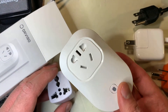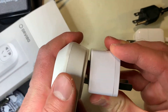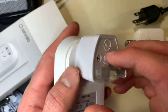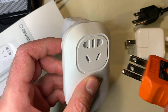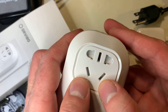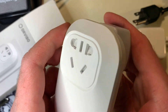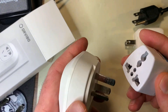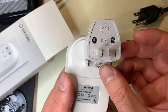Even with the included smart plug, this is not safe to use with it. If you plug it in normally, you can see there's an earth pin here but there's no earth pin on this side. Fortunately, with this particular adapter for a US plug, you cannot plug an earthed plug into here — there's just no way to do it. But if you're using a plug from a different country that uses a metal earth pin, there's no earth pin on this side, so there's nothing allowing current to flow. And again, this also lets you take the Chinese ground and plug it into the US hot with nothing stopping it.